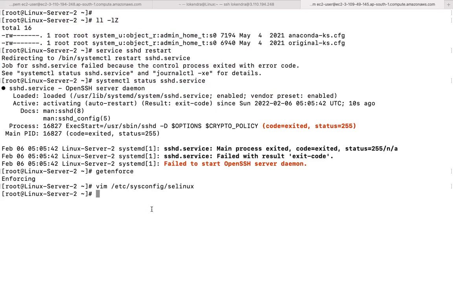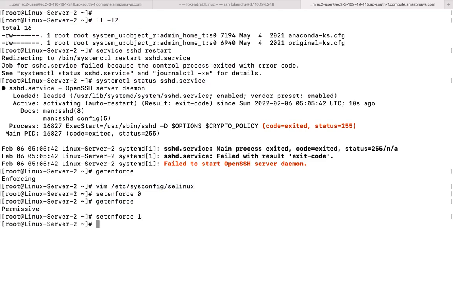So what we can do here is the command setenforce 0. setenforce 0 will turn it to permissive mode for runtime only. Guys, keep this in mind. If we reboot the system and the configuration file has enforcing mode enabled, it will turn into enforcing once again. If we run setenforce 1, it will enable enforcing mode.